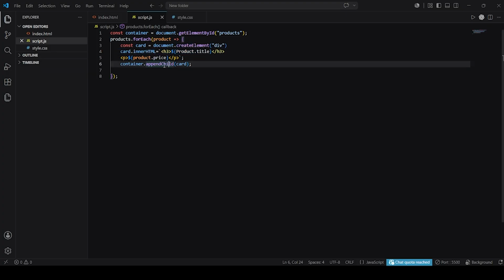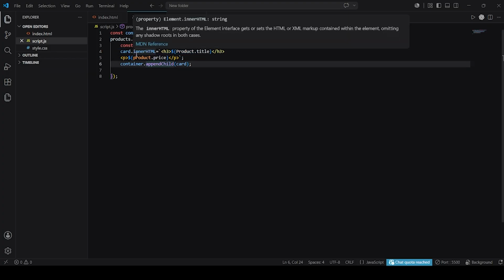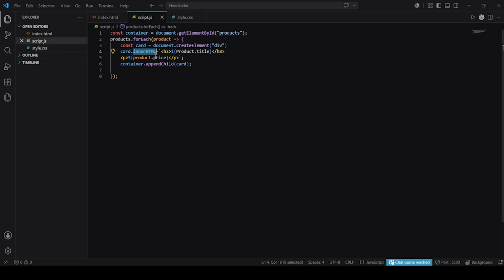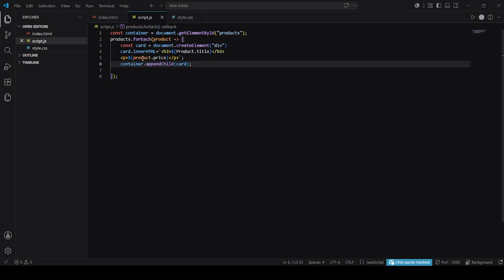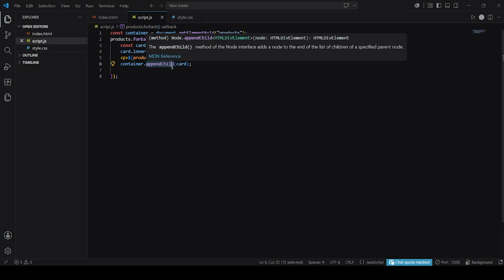Like in the second line, we add innerHTML. So in the above line, we create a new element. Okay. And then appendChild. In the last line, we add appendChild. appendChild is used to display the code on the web page.